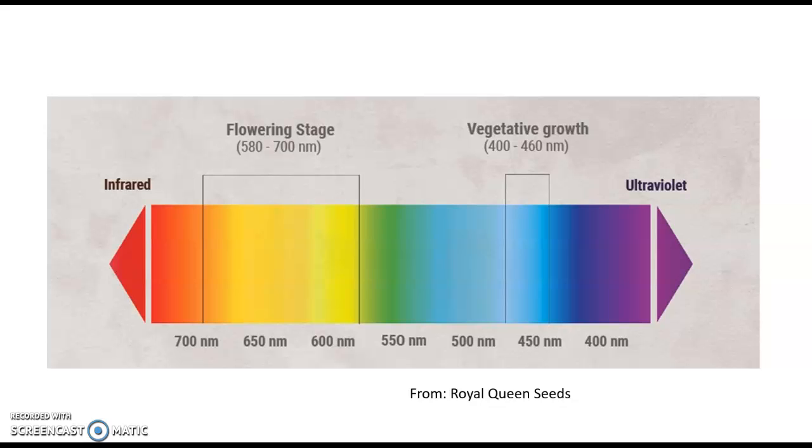So here is a continuum showing the wavelengths and the colors of the visible spectrum, all the way from the red to the violet. And then we have over on the far left side there, the infrared, and on the far right, the ultraviolet. Those two are outside of the visible spectrum. Okay, and down on the bottom, that should be a little review from last lecture. 700 nanometers plus is our reds and oranges, and then we get into the shorter wavelengths, higher energy for our blues and purples and indigo in there.